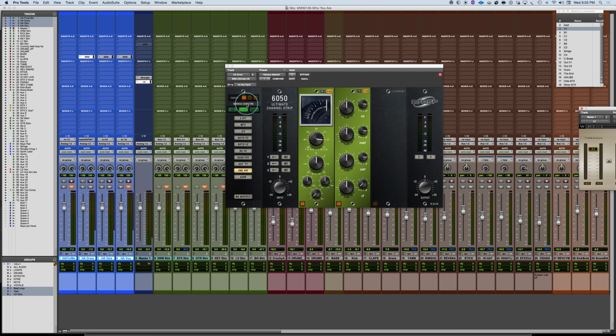You have 3 slots, you have an input stage and an output stage, and then you have an ability here to toggle through all of the individual plugins. So if we start from the top, let's go through some of the basics of it, and then we'll get into some of the modules and make a little noise with it.